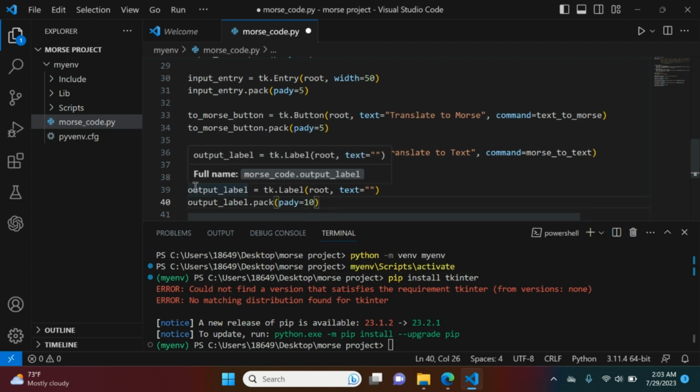So this is the output label. It's going to output whatever we do, either the Morse code or text, depending on what button we pushed.